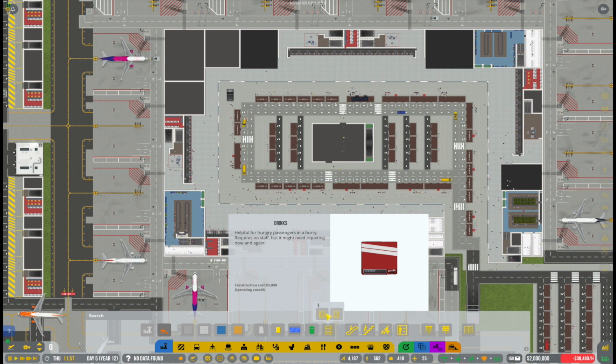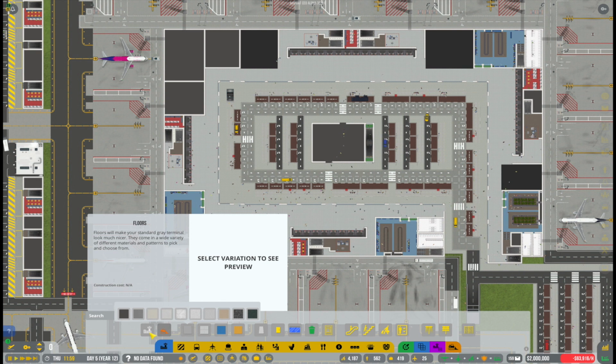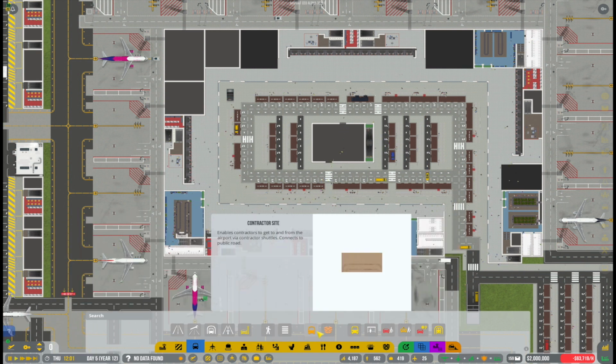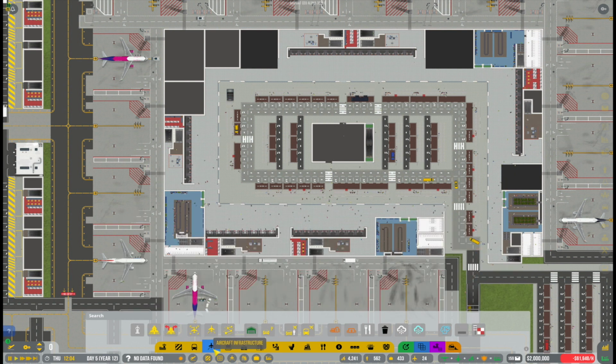We also have a new type of stairs, small stairs. We have vending machines, very cool. Loads of new things here in the game. Let's see what else we have here. This I think looks pretty much the same. They might have updated a little bit again on the graphics here.